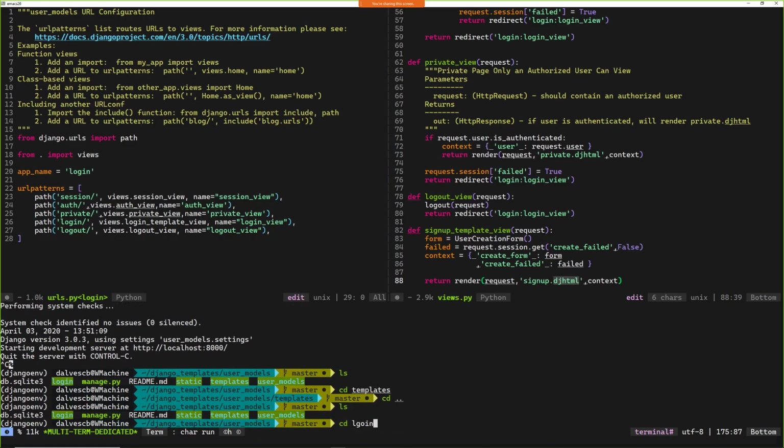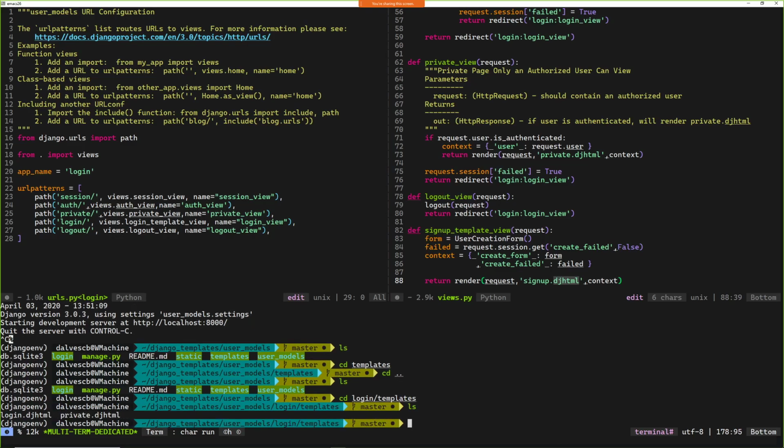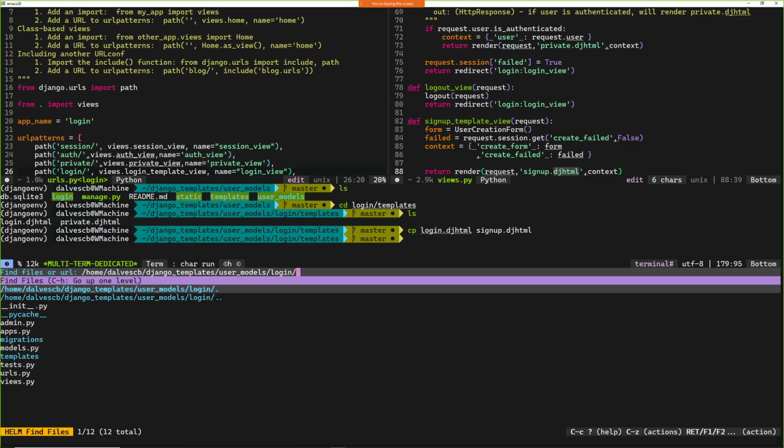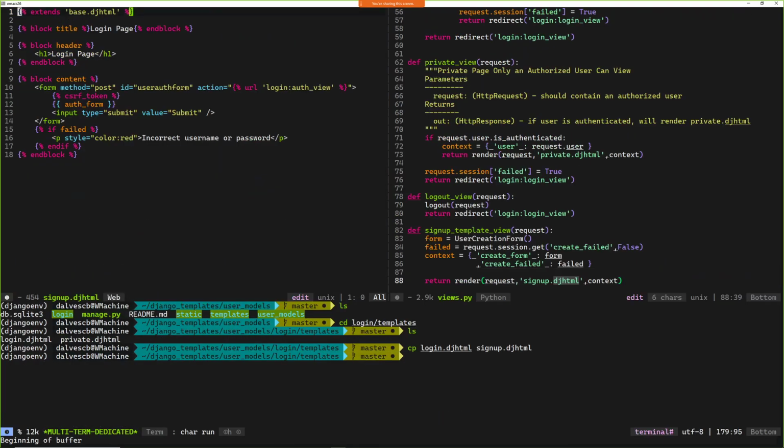I'll go to my templates directory inside of my app where I have my login.djhtml, and I'll make a copy of it to signup.djhtml. And I'll give that an open. Okay, and we'll just change this a little bit to make our sign up page. So I'll make this a capital U.